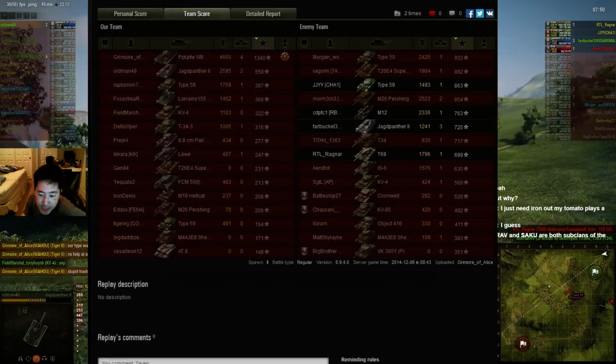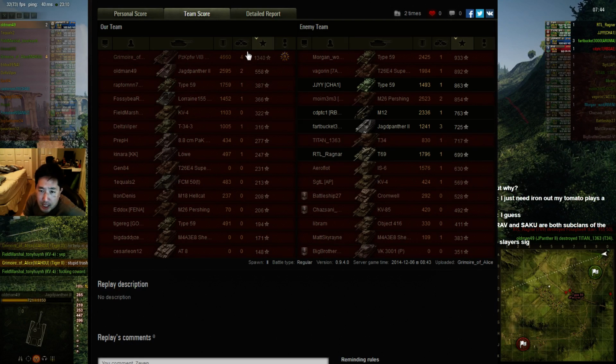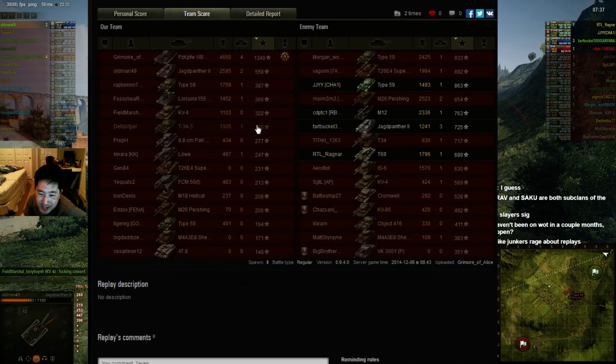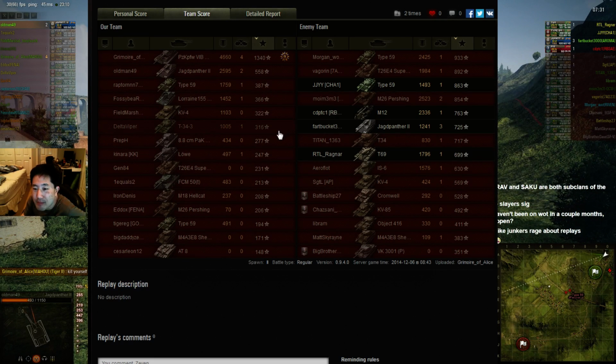And so these are the stats. Did I actually bring that up? Yeah. JP2 ended up farming 2.6k damage. He's like, I did my share. Just people don't understand how bad camping hurts your team.